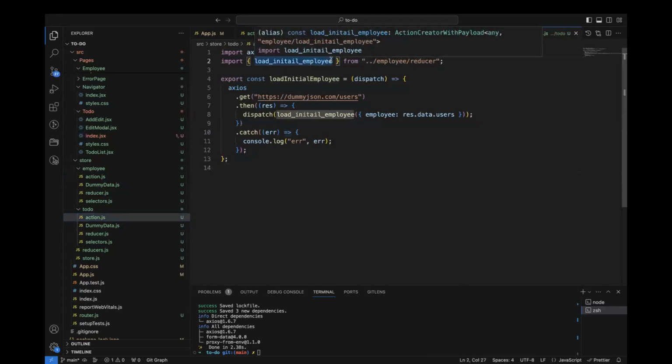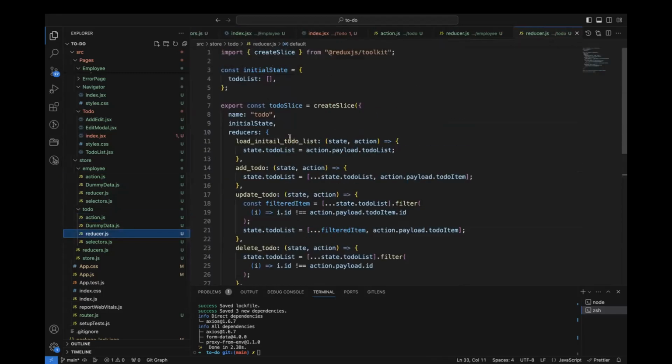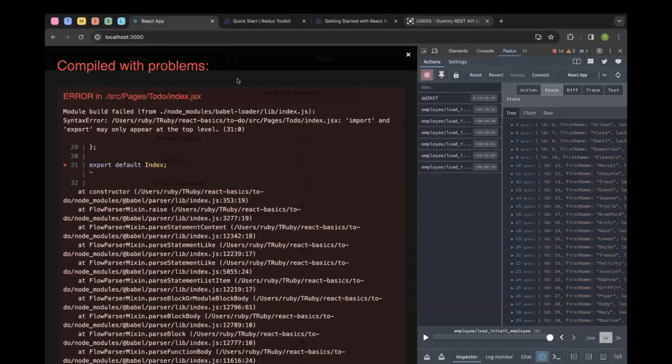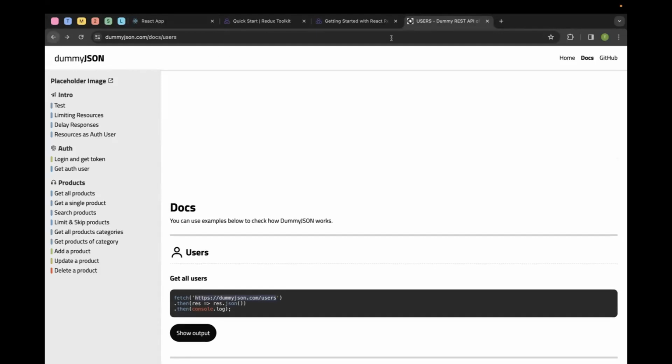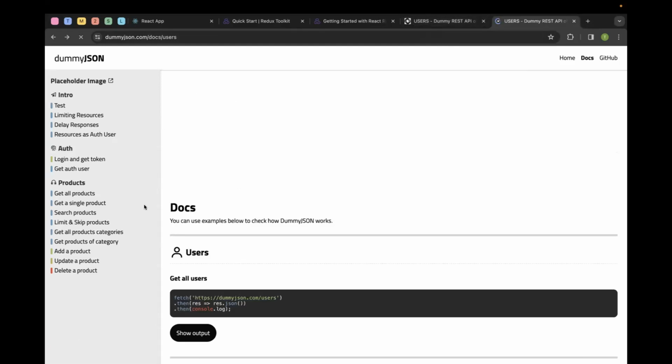Here, this is initial to-do list from to-do reducers, and I'm going to use it here. And the endpoint I want to use is... I'll duplicate this page and keep that aside, because we need that too.